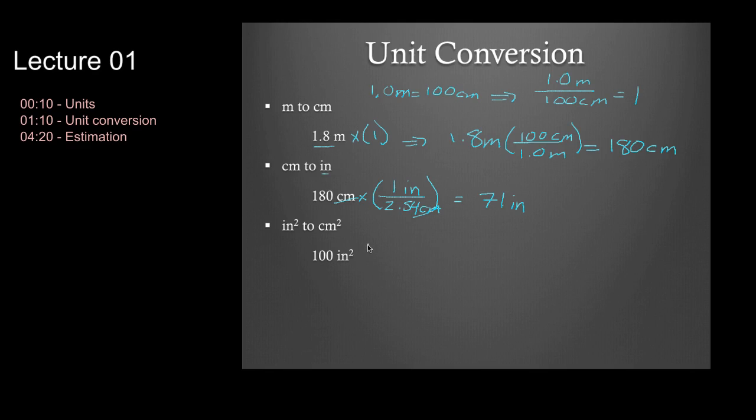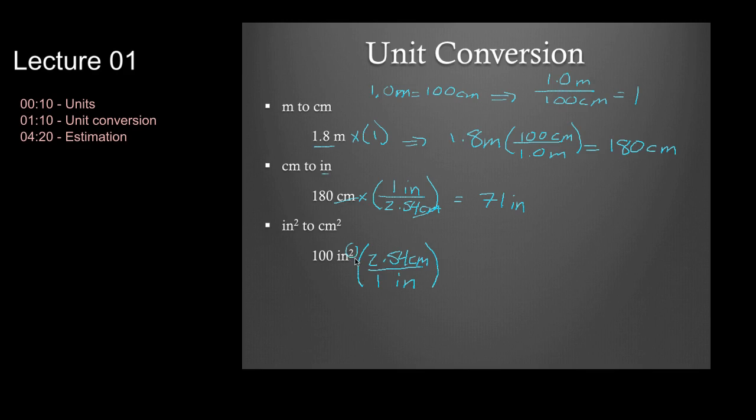Now the one thing that you do want to be a little bit careful with is when your units have an exponent. In this case, let's say somebody told you they measured the surface area of something and it was 100 inches square. You want to know what that is in centimeters squared. So you're going to multiply that by the same 1. Here we're going to take this 1 inch, and in this case we put the inch in the bottom because we're wanting to get rid of the inches. And we're going to multiply by 2.54 centimeters.